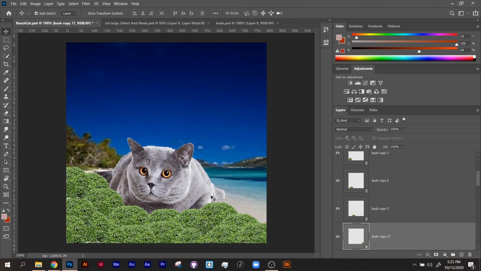And so I've slowly started to composite this together. Next week, we're going to look at how to work with blending modes and adjustment layers to work on the color. But for right now, this totally works in terms of getting our images to work together by placing objects in the same scene.